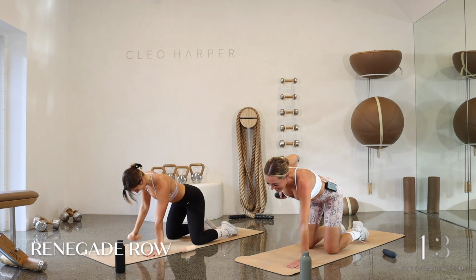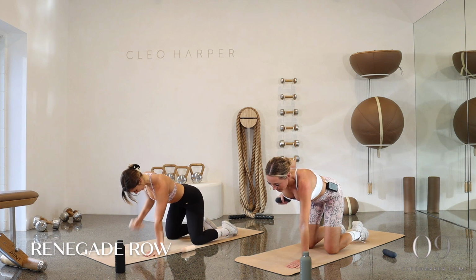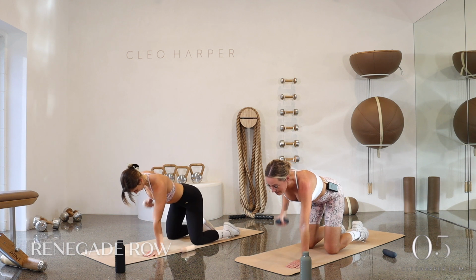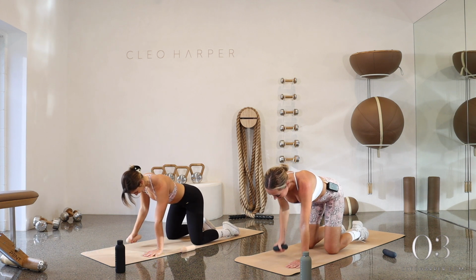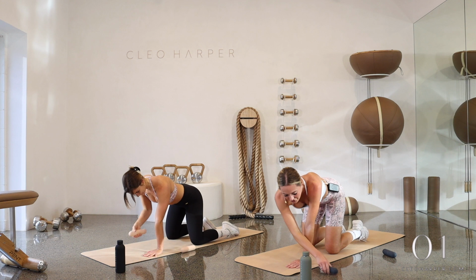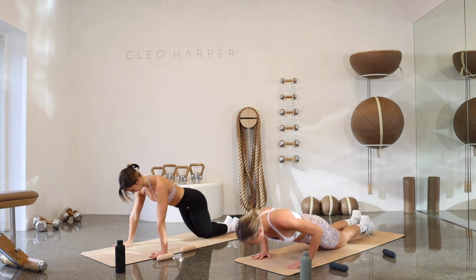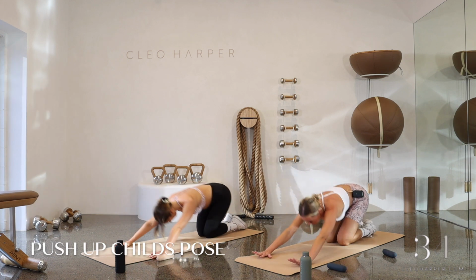Good, stay with me, over halfway. Then you're gonna drop the dumbbell. We have that push-up and child's pose combo. All right, in 3, 2, 1, drop the dumbbell, find your modified plank. Let's go straight into that push-up and child's pose.